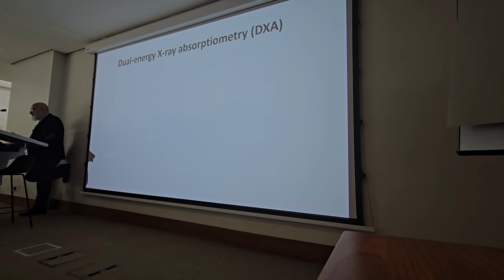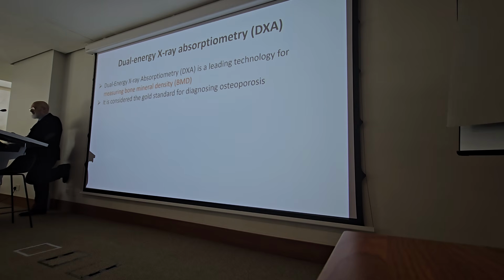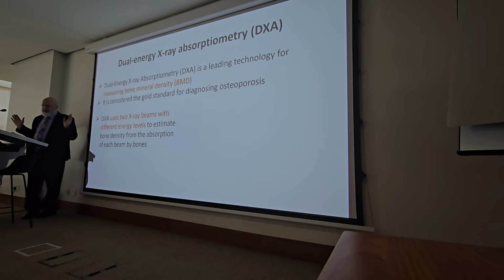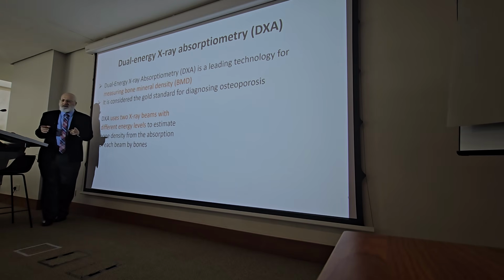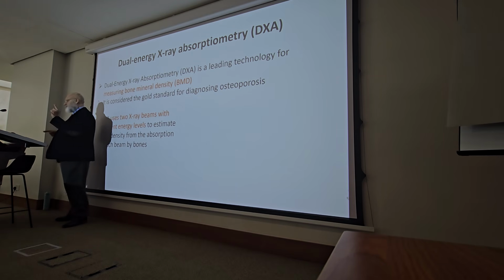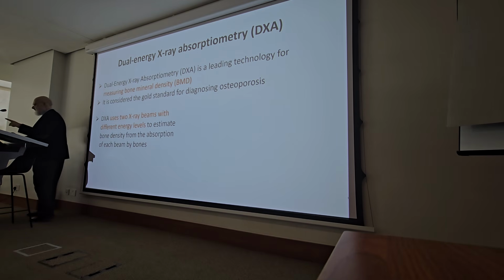The machine we use is called the DEXA, or dual energy X-ray absorptiometry. This is an X-ray machine. I think you've seen it. Habib Hospital, they always announce that they have the DEXA machine to measure the bone mineral density. This is the gold standard of diagnosing osteoporosis. That's the machine accepted by the FDA. If you use it and you see some measurements, you can tell this patient has osteoporosis or not.